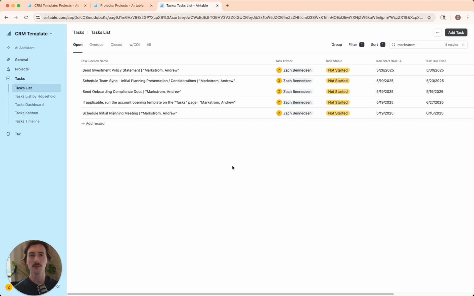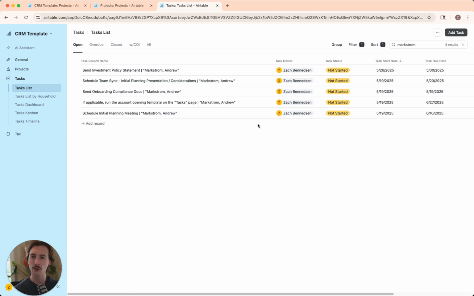Now, this is important because one of the key functions of Airtable is that it's a relational database where you can enter your work from basically any side of those relationships. What that means is you could never look at that project again if you don't want to, but you would still see the tasks that you created as part of the project, either when you're sorted for just looking at Markstrom, if you're looking at all the tasks that are tagged as onboarding on the filter, or if you're looking at maybe the Markstrom homepage that you've built out as well. Those tasks live anywhere in the system, and you can enter from any part of that equation.